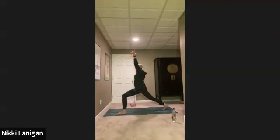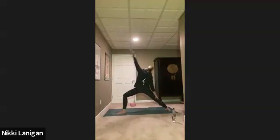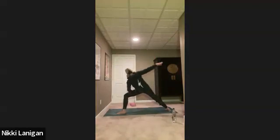Exhale, open up warrior 2. Gaze goes over your left fingers. Left knee is bending to the top left corner of your mat. Relax your shoulders down. Flip your left palm to the sky. Inhale, reverse your warrior. Exhale, come into side angle, left forearm on top of your left thigh. Left palm is facing the sky.